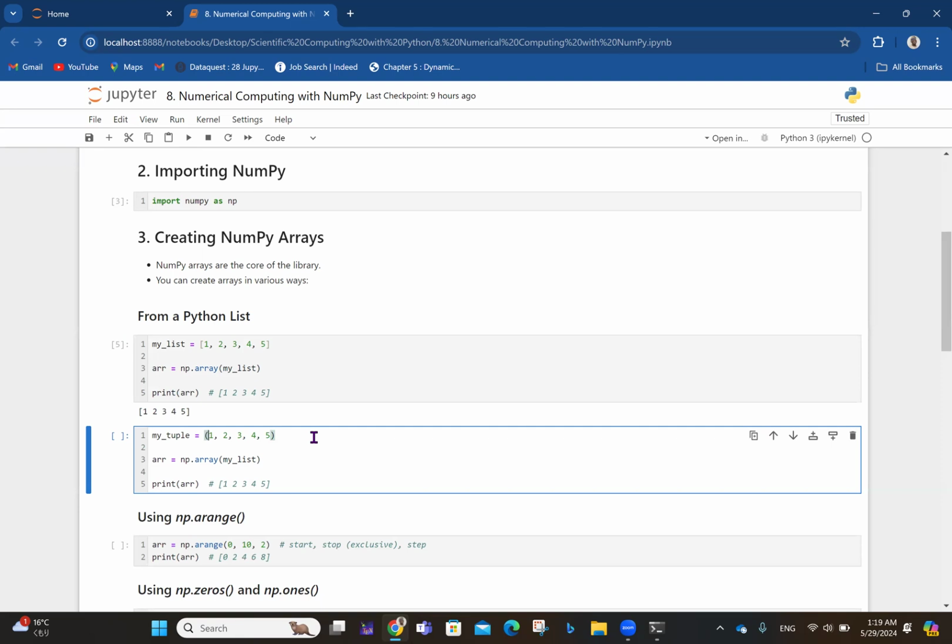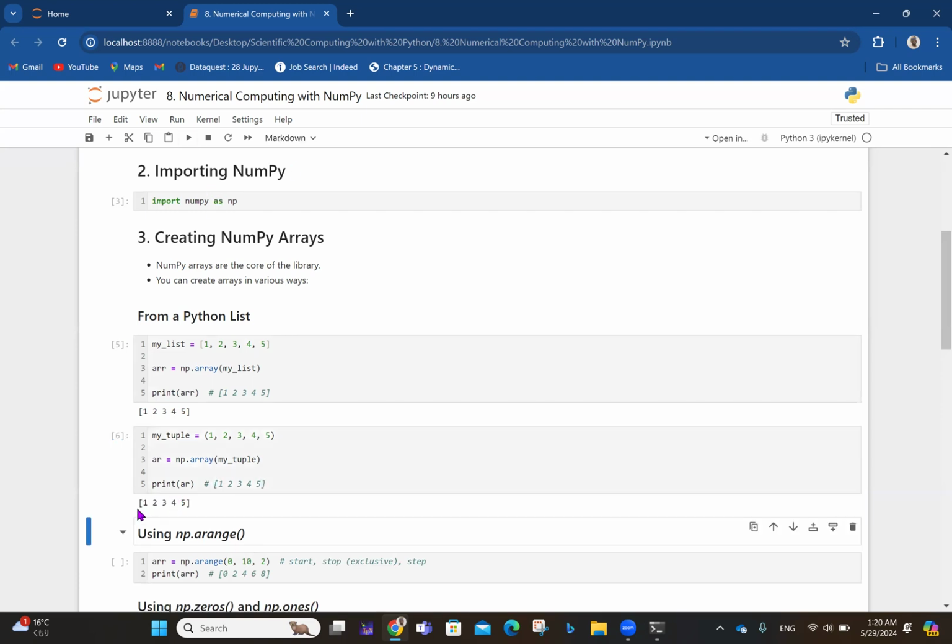So we talked about lists, tuples, dictionaries and sets. Of course, I didn't really talk about dictionaries that much, but I talked about sets, tuples, and lists. So here you just come and say, let's just say ar. This is the new variable name. And you say np.array and then my tuple. So it means you want to convert a Python tuple into a NumPy array. So you just print the ar now, which is the tuple you have converted. If you do that, it just gives you something like this again.